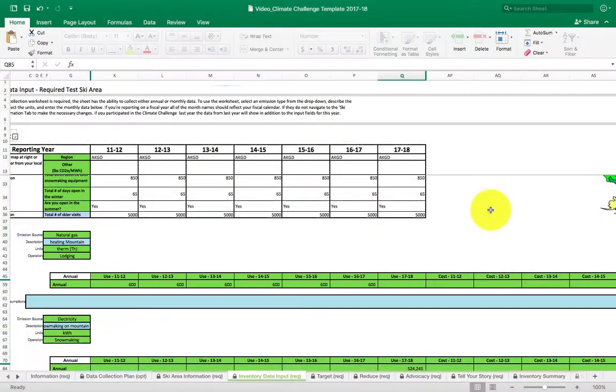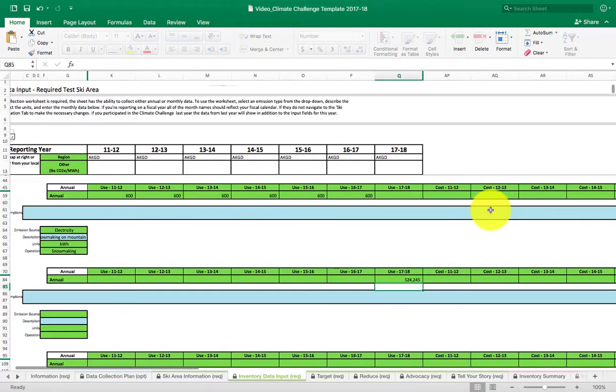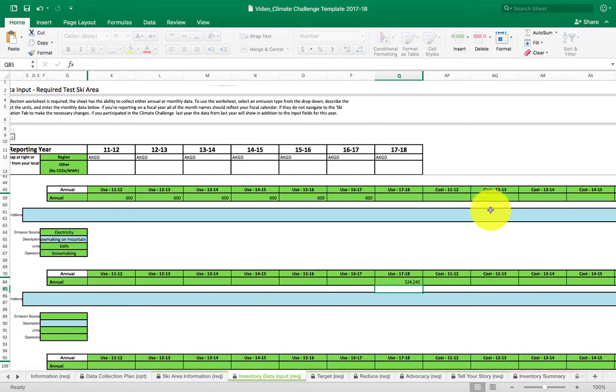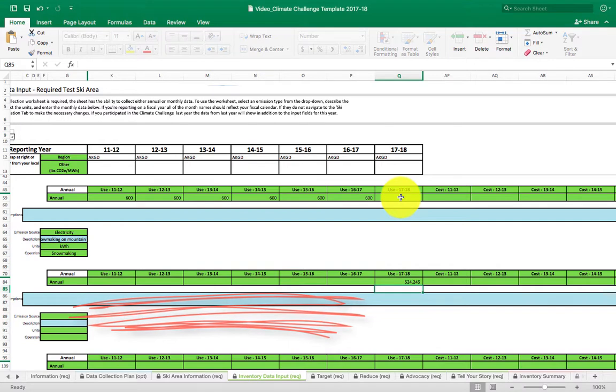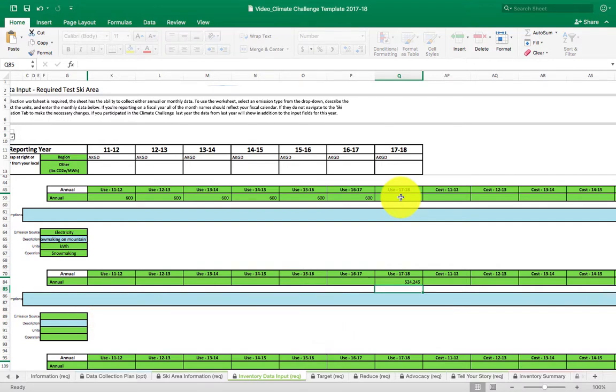Please make sure that you do not change tables that have already been filled out. If there are already tables with data input into them and you are inputting data for the same source as previous years, feel free to add it to the use field for the new year. But if you are adding additional or amended emission sources for this reporting year, please scroll down and use a blank table. This way, you will not incorrectly alter tables or charts that you will need later on in the Climate Challenge tool.